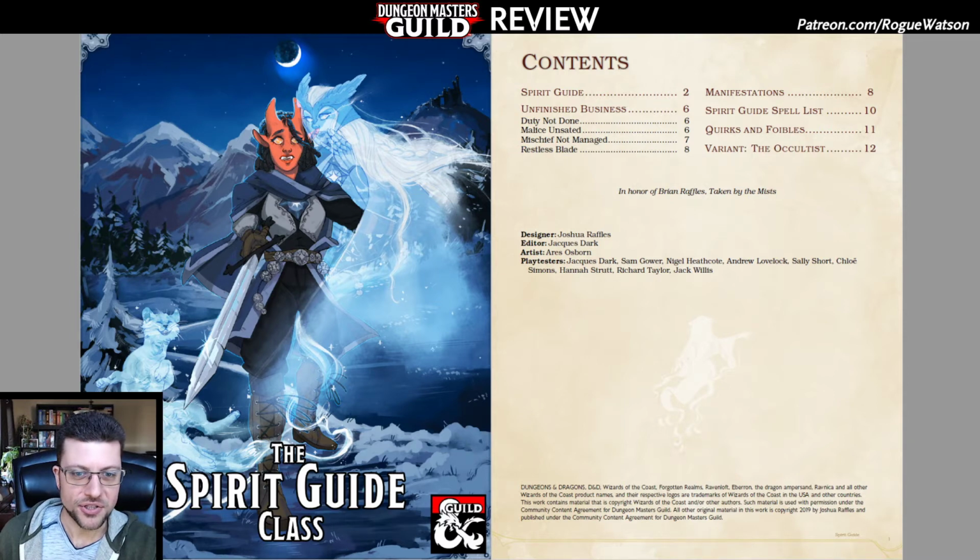When I first heard about this player class, I initially thought of a shaman or a spiritualist or somebody who communes with spirits or can summon spirits. That's actually a variant that is included at the end of this class, but the primary class, the actual spirit guide, is that the player character is actually the ghost. So the prerequisite for this new class is that you died, which is a pretty harsh prerequisite.